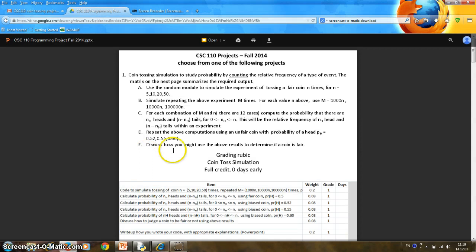For the E question, the last question is to discuss how you may use the above result to determine if a coin is fair.